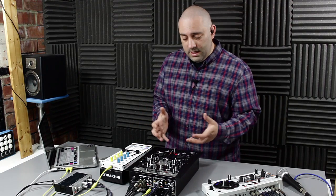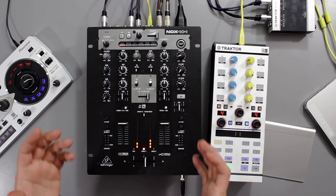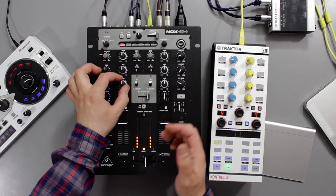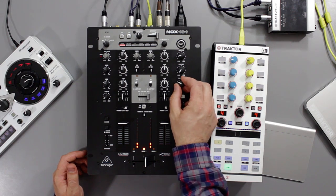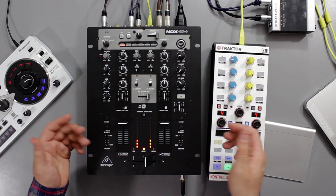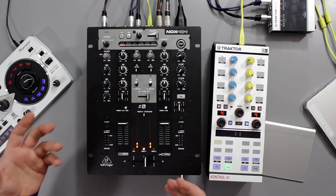So much on it, it's just astonishing what they've done. Now, one thing that has taken a bit of a hit in terms of getting all this stuff on the mixer is the overall sort of feel to the build quality. All of the pots are plastic pots and they feel a little bit loose, especially, for example, the Q gain knob on this one, which is really kind of loose, more so than any of the others on the mixer. But, you know, it's $180. To get all these features, you're going to have to compromise somewhere.